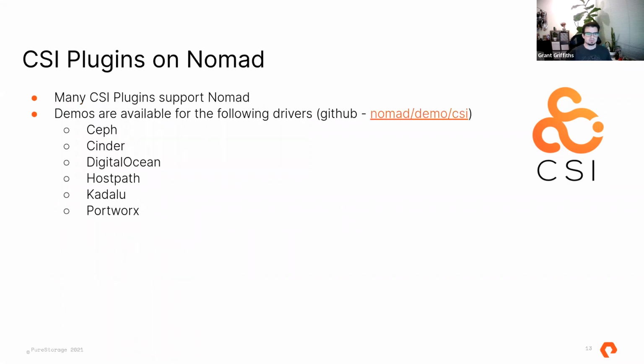Cool. There are a bunch of different CSI plugins that support Nomad. Specifically, there's Ceph, Cinder, DigitalOcean, HostPath, and Portworx as well. You can find all of these drivers in the HashiCorp Nomad repo itself under demo/csi. I'm sure there are other drivers that support it. This is just all the ones that are readily available in the demos section.